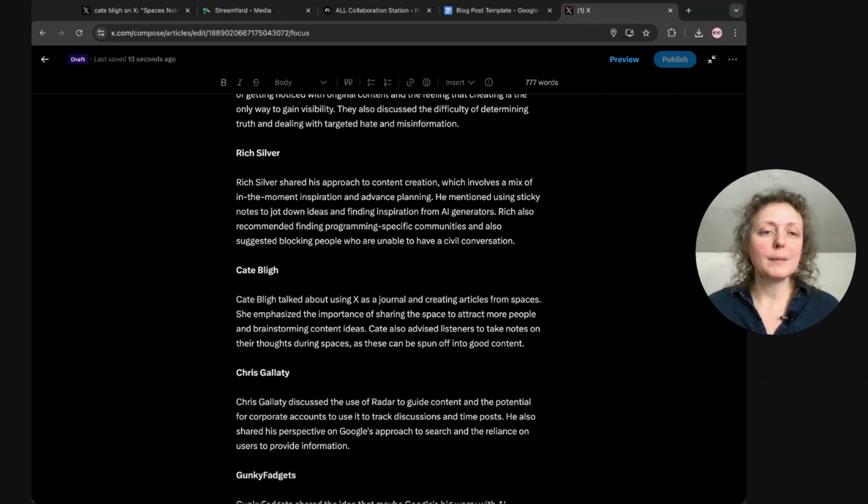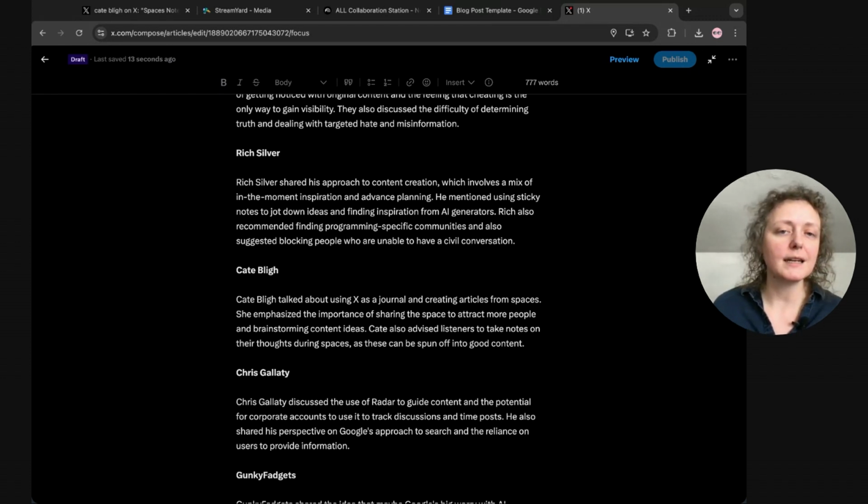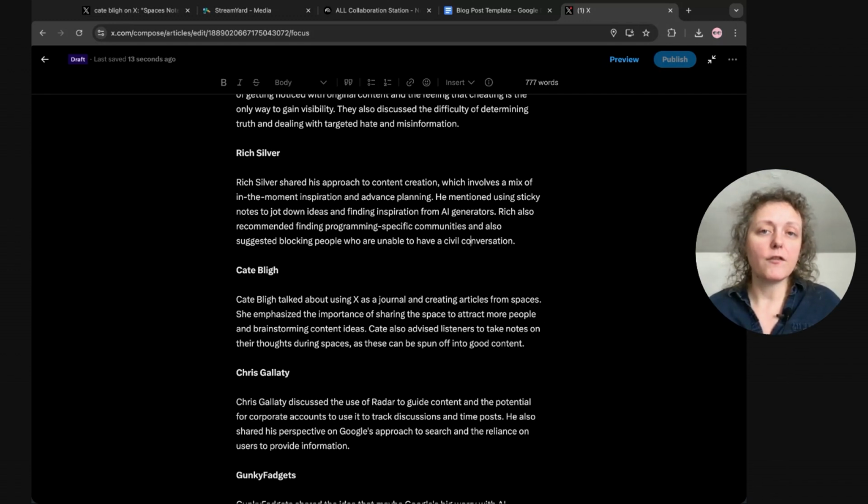So when you do tag people in articles, it does give them a notification that they were tagged in the article. You can quote post the article for it to get more reach and more visibility, but mostly think of these things as a recording of what happened, almost like recording the minutes of a meeting, and now it's documented, and now search engines are going to know who you are, what you're up to, what you're doing. It's going to also be informing AI, any AI scrapers, like on X, you have Grok that goes through the data on X. It's going to be relevant for that kind of thing, and also for search engines. So lots of multiple use cases for this idea.